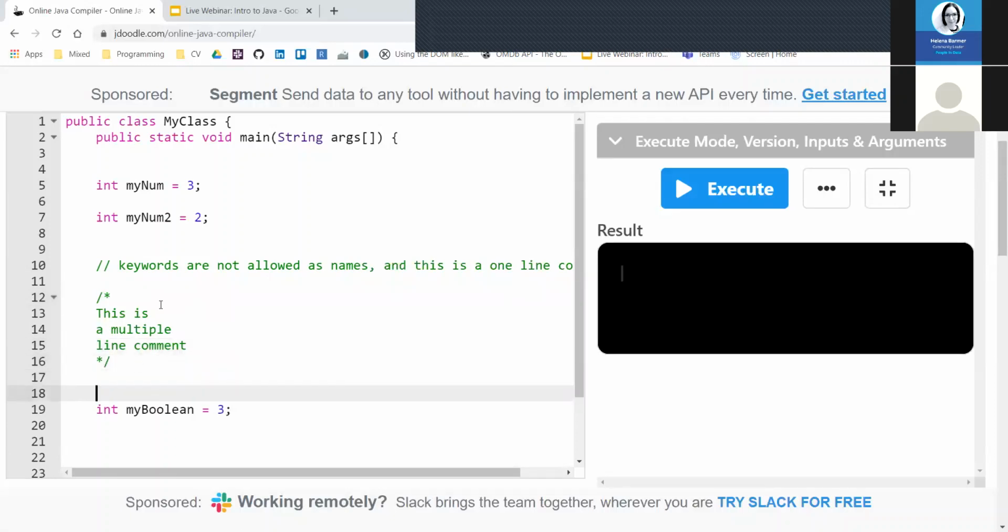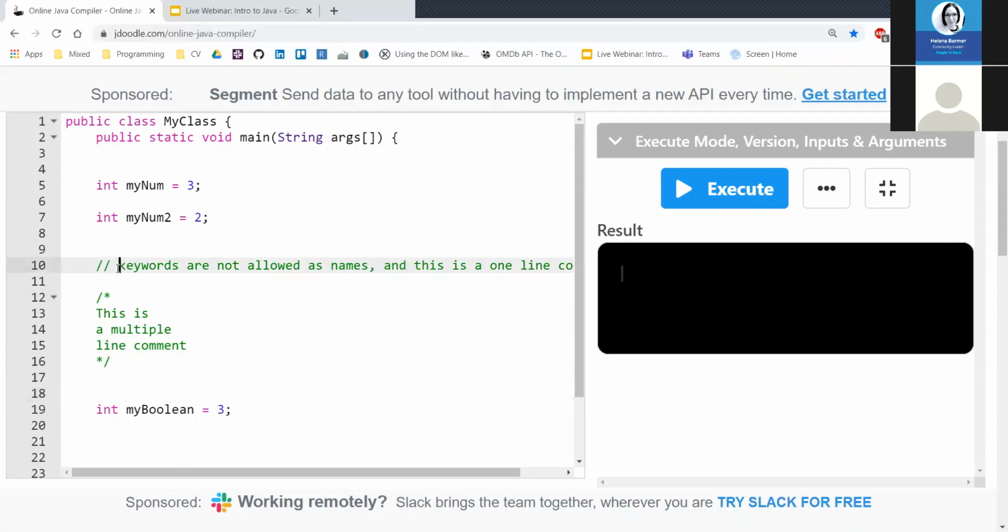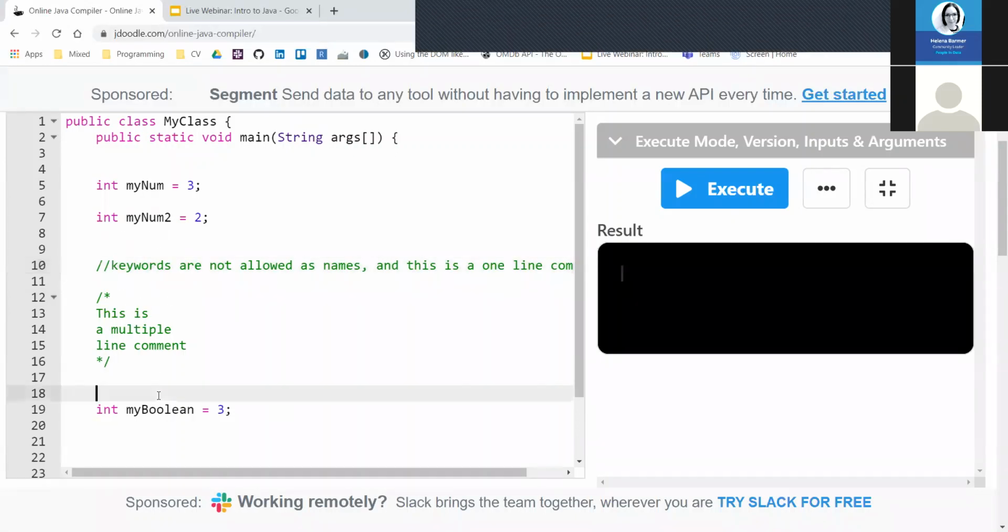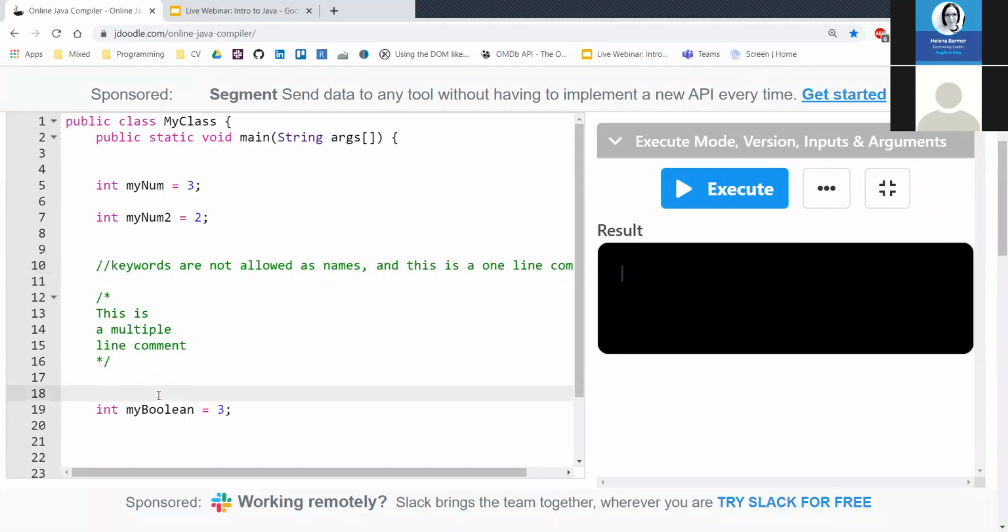There's not so much else to say about comments, except that nowadays developers are commenting a lot of their code. Let's say we have an application and we have some bug or some error somewhere in the code, and we could assume that this line could be causing the error. How do I know that? You can just comment it out like this. So once it's commented out, it's not going to be compiled.